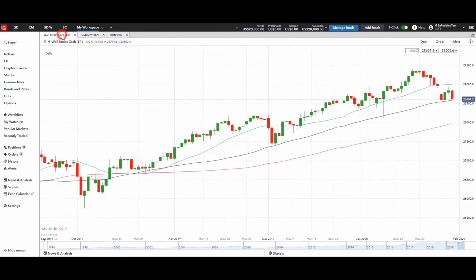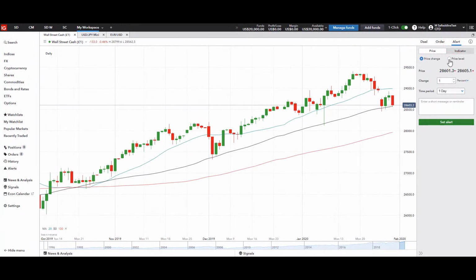So what you want to do is say, all right, fine, I'm focused on the charts in USD/JPY, but I want to know if a significant move is happening within the Dow. So if the Dow changes by, for example, 1%, then beware. So an alert doesn't have to be in the market that you're necessarily trading. It could be used in a market that's related to the market that you're trading, and that's something to know.